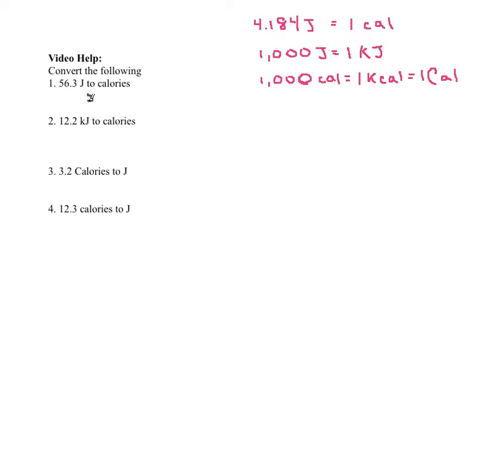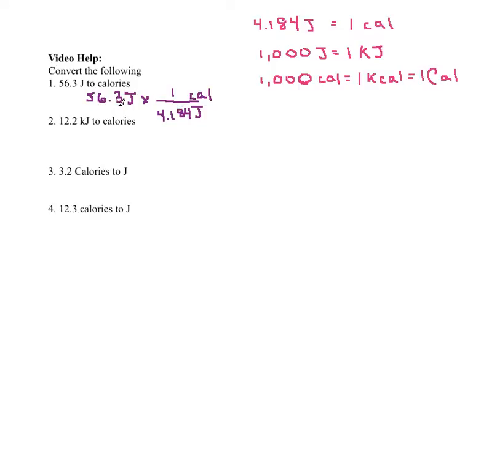So I start off with my given. We're going to be crisscross swishing, so I'm first going to write out my given, which is in joules. The first thing I want to do is get into calories. So I'm going to crisscross swoosh. I'm going to put my joules on bottom so that they will cancel, and I'm going to put calories up top. Then I look for this relationship here, and I put a 1 in front of calories, 4.184 joules. Since I put the number in the denominator, I'm going to take 56.3 and divide it by 4.184, and you get 13.456.